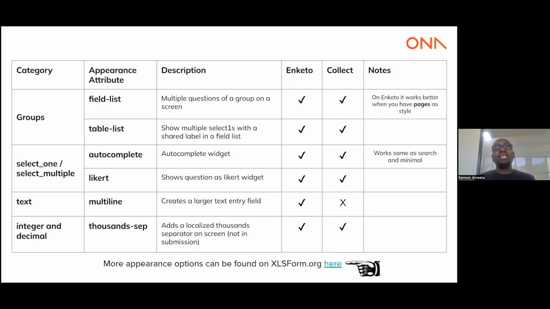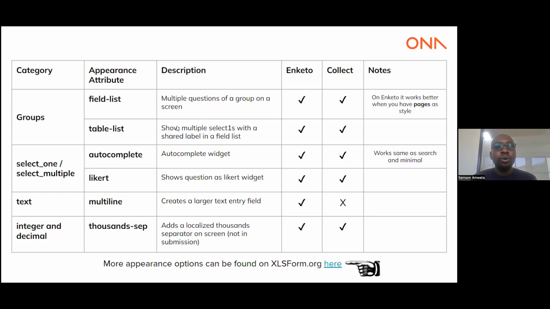For example, you have multiple questions that have the same choices list. Maybe the first question is, which fruit do you like most? Which fruit do you like least? And then those fruit choice lists are shared among that group of questions.